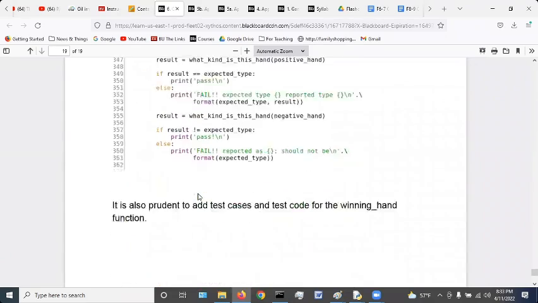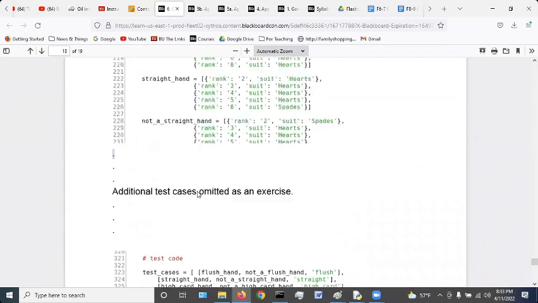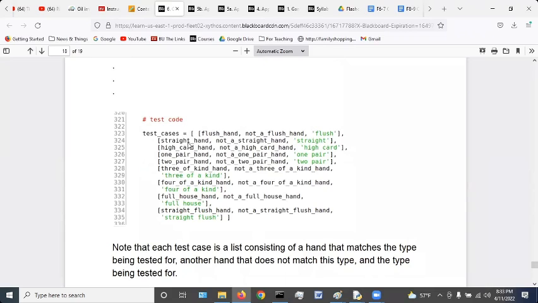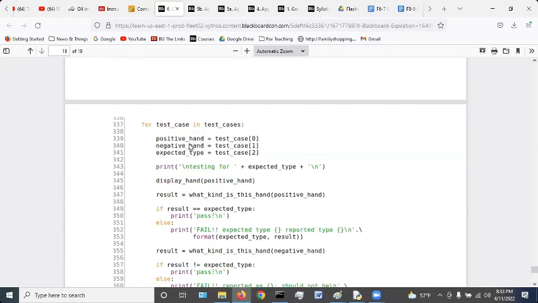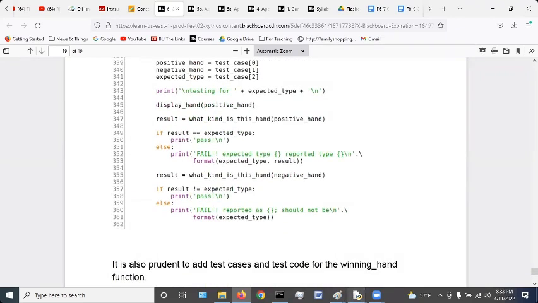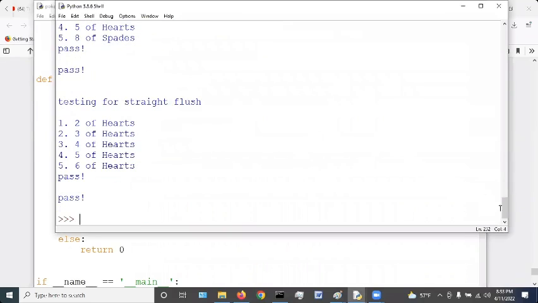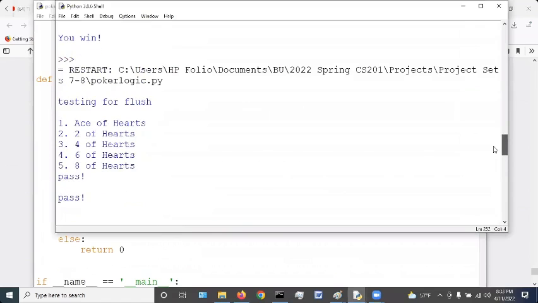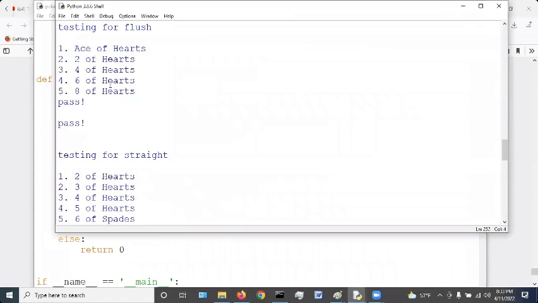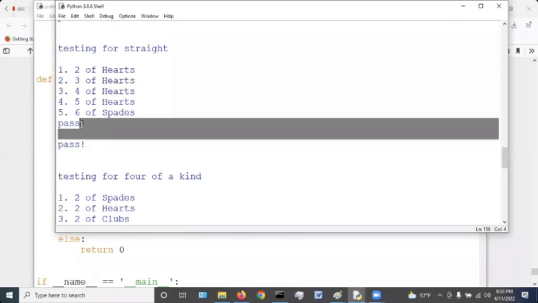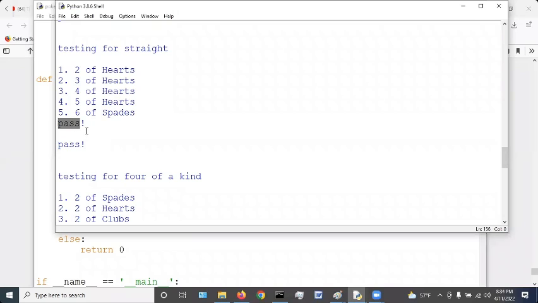So the long and the short of it is you'll end up creating a lot of test data, and then using this code to run through the test data. I'll show you the really nice thing about this. Let's see here. Save that. This is just like any package. When you run it, it runs the test data, the test code. Here, the pass means it passed the positive and passed the negative test. Now it's testing for straight, positive and negative. This one tested a thing that was actually a straight. This one tested a thing that was definitely not a straight.